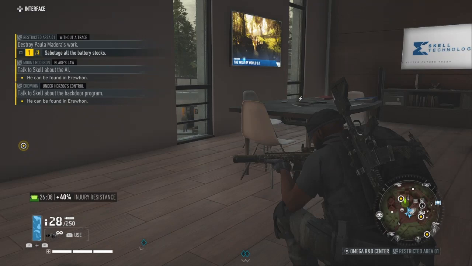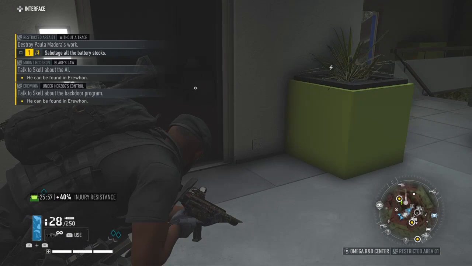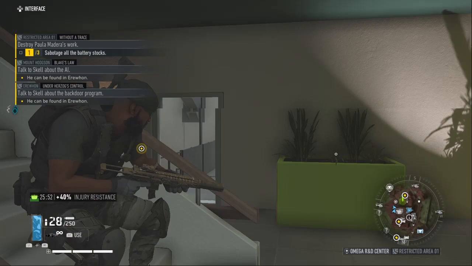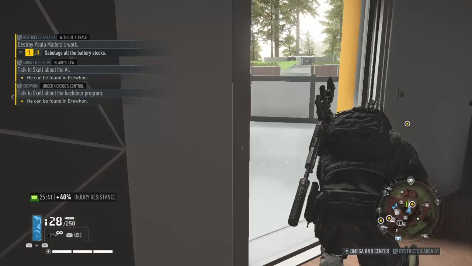Is there any way to come out from here? Nope. Can't come out from there? Nope. I think we have to go downstairs, guys. Yep, that's what I thought. At least we've killed most of the guys, so this should be a bit easier. Oh, it's daytime now already. That's fine by me.